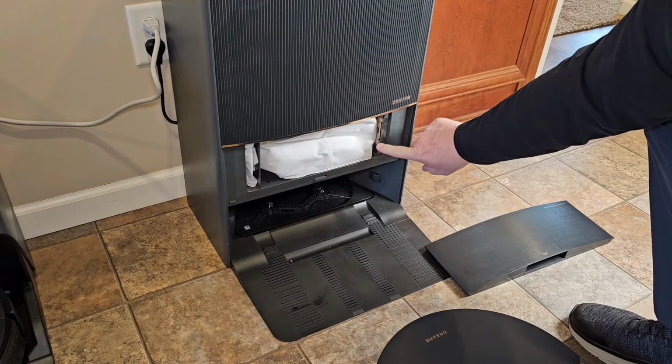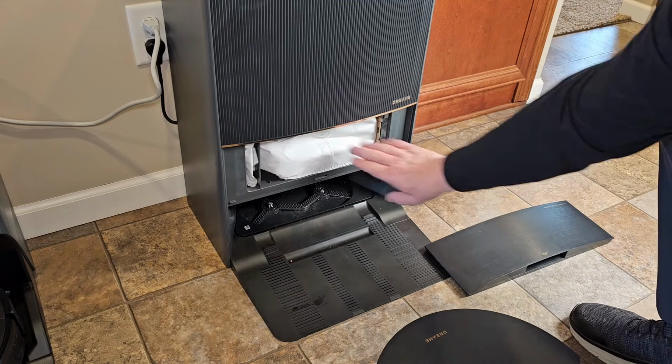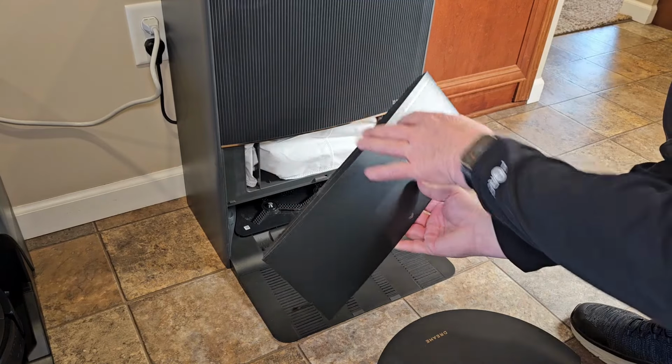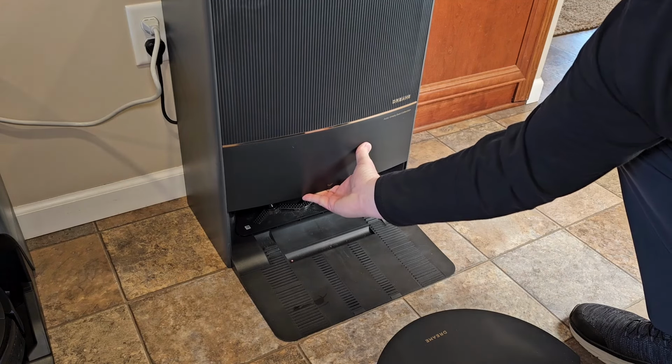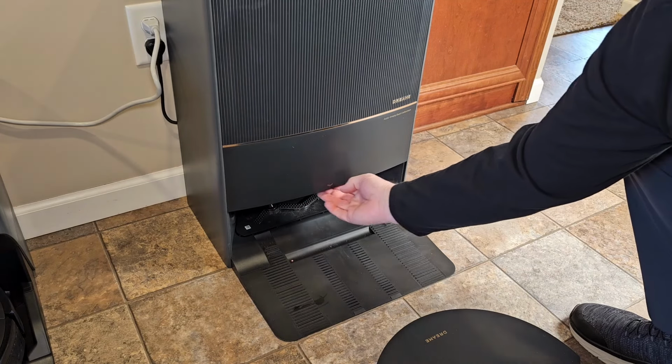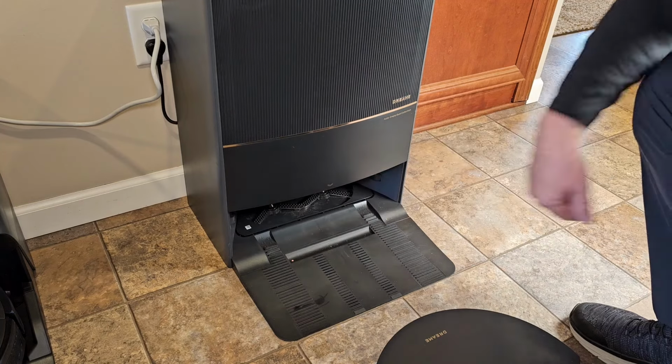Make sure this is all nice and flush, and nothing's impeding this area right here. It's all got to be in there. Then you're going to find these little clips. Just put them on the top like that. Then push it closed. It doesn't really click or anything. Then push that to lock. Now give it a little tug. Yeah, you've got it installed correctly.